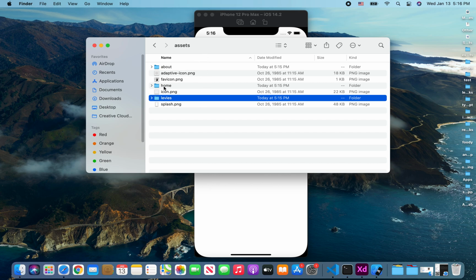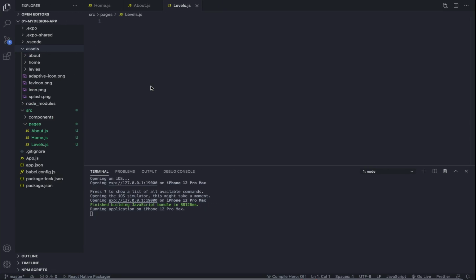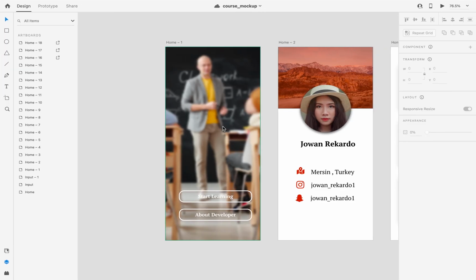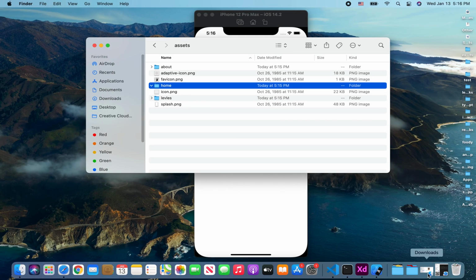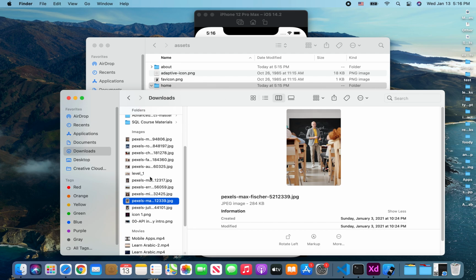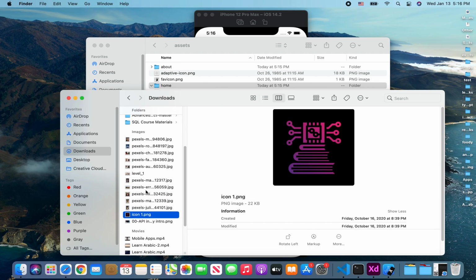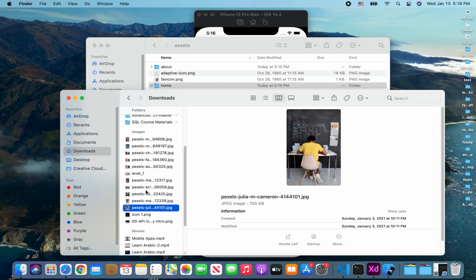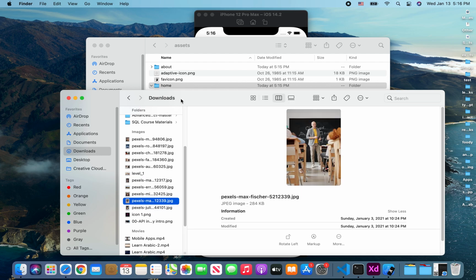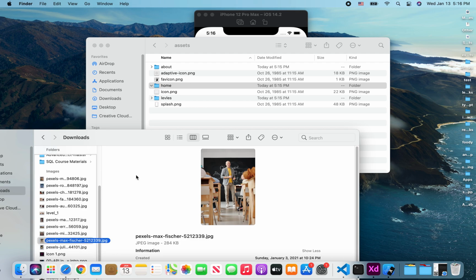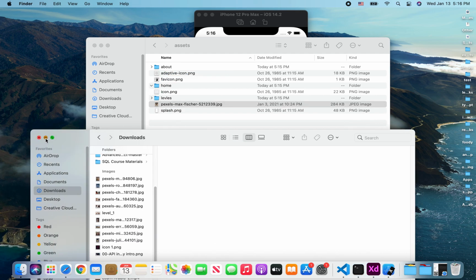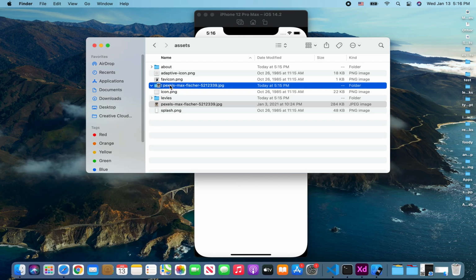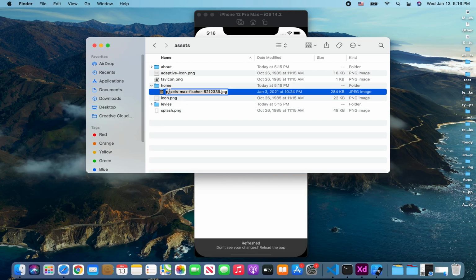Okay, and here in our home folder, if we take a look, it's empty and we want to add only the background image, the home image. So basically you could go to Pexels and grab any image. There are tons and tons of images. Just go ahead and download any. In my case, I will just use this one that I have downloaded, and I guess you have access to all of these files. So I will drag it and drop it in my home folder. Okay, so I will close this one here. I will drag it and drop it on top of my home folder, and I will rename it to background.